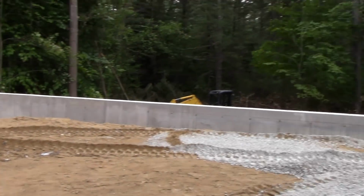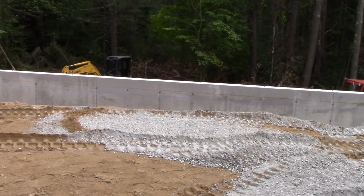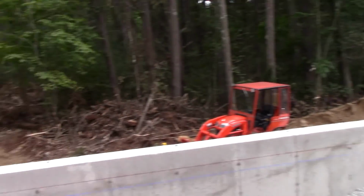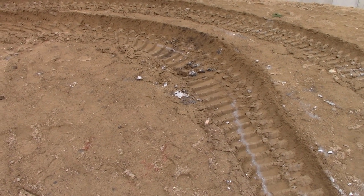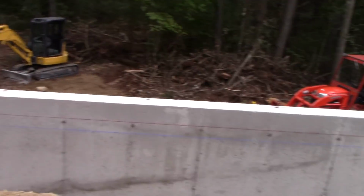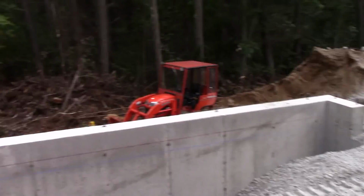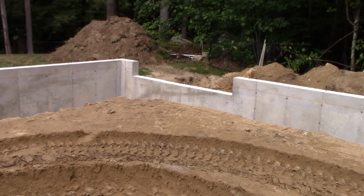And that kind of brings this concrete part of this project to a finish, and now we're on to the backfilling. I've already started. I've got 3/4 minus here that I'm going to bring in, and I'm only going to use 3/4 minus on the inside here, and I've also left myself about 4 to 5 inches on the floor to do a 3/4 minus flooring all the way across, so I have a super stable base, and I'll be compacting all of this as we go in, but that'll be for a future video. This video is all about concrete, and I've got concrete and plenty of it.